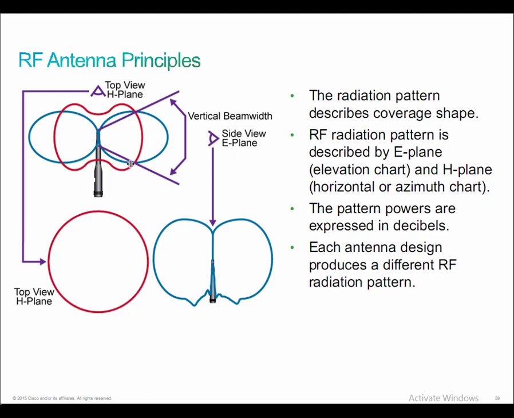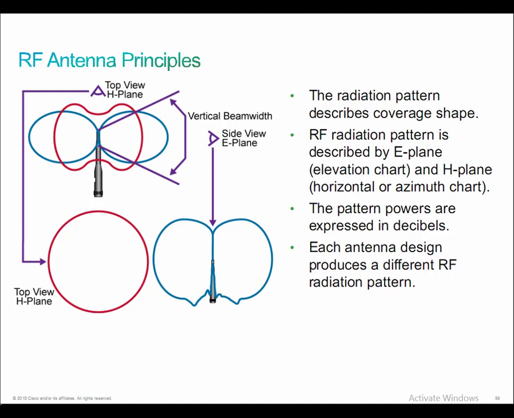And we'll take a look at some of the radiation pattern charts for each of the different types of antennas a little bit later on. A way to determine the radiation pattern is to install the antenna, move around the antenna with a laptop, a signal scanner, or a spectrum analyzer, and see where the strongest RSSI is, and you can identify what that pattern looks like. It's not really necessary because all the patterns are essentially defined, but that's one way to do that.